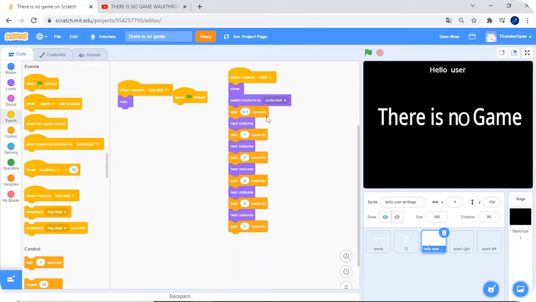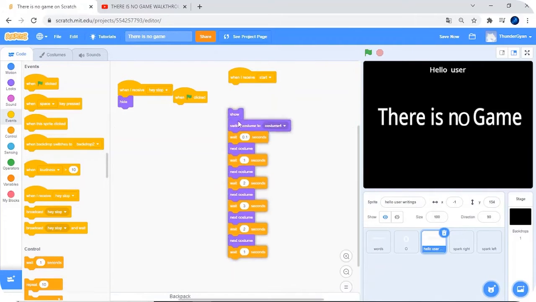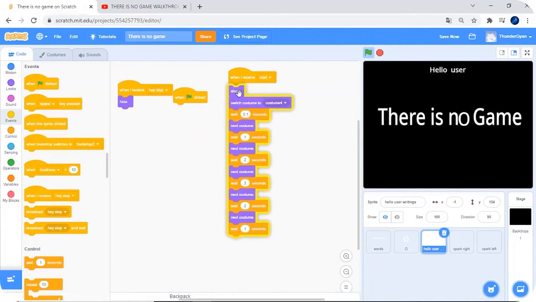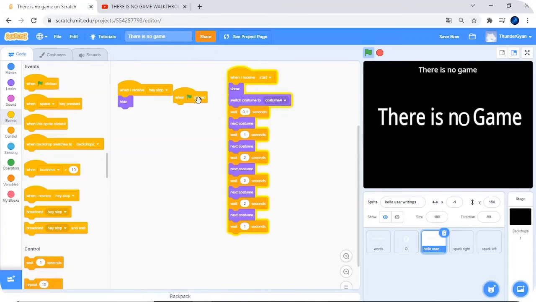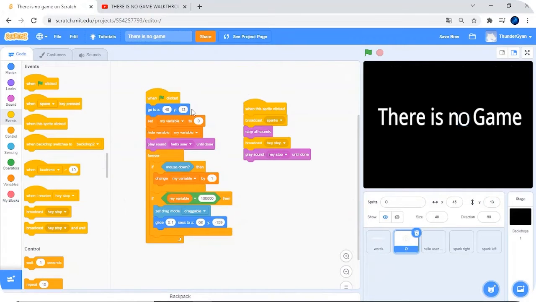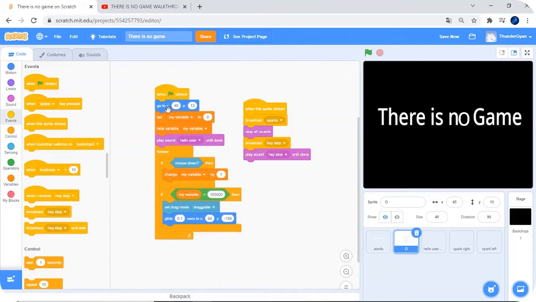So it will happen when I say start, then it will do these things. By the way, when I receive start, this will go, and you can just make it that. And then in O it is, in everything you need to do that.